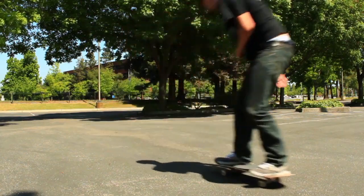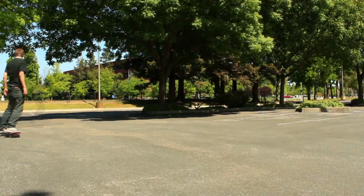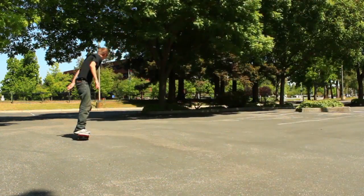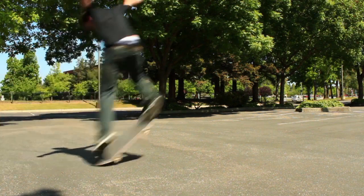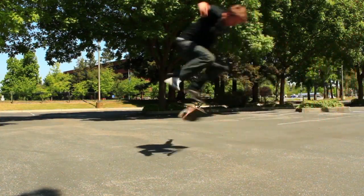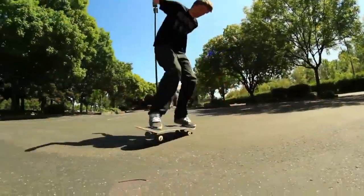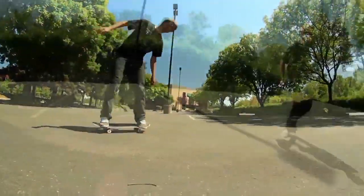You're definitely going to have to increase your board control just in terms of being able to do the kickflip well enough and being able to land on the nose. That's kind of a big thing. Like, you can do the kickflip and you can land on the tail, that's good, or you can land in the middle of the board, that's fine. But kickflipping and landing on the nose is going to take more control, just of the fact that you're going to land with your feet on the nose. So it is a way of practicing just increasing the board control so you can keep the board closer to you, because like you said, it is flying far away.